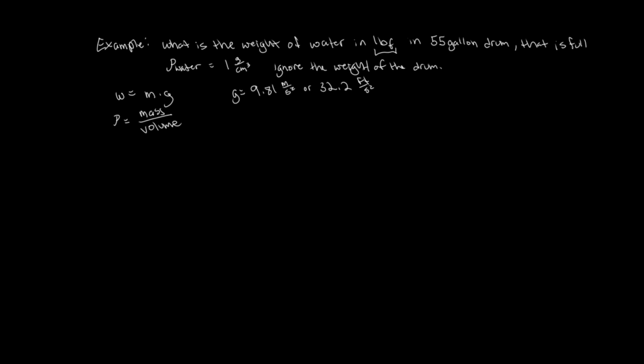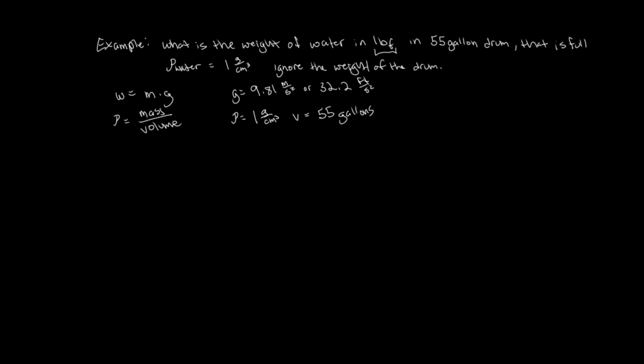Or just M over V. We're not going to write it out every time, but in the future it'll be just M over V. So we know the density of water, so our density is equal to, well, that was sloppy. Let's try that again. Our density is equal to 1 gram per cubic centimeter. And our volume, we have a volume too. We have 55 gallons. So our volume is equal to 55 gallons. Okay, so that's not so bad. So let's start playing with this. Let's start doing some conversions.